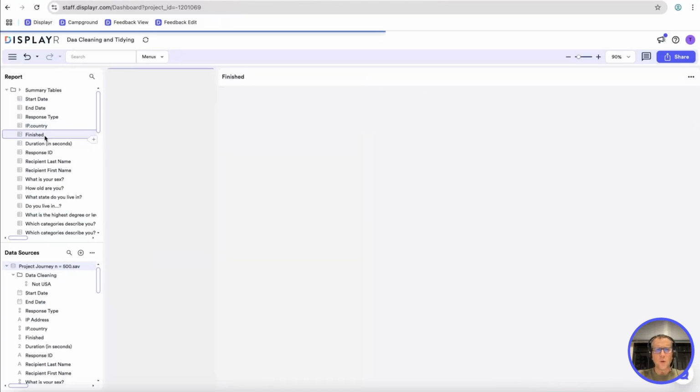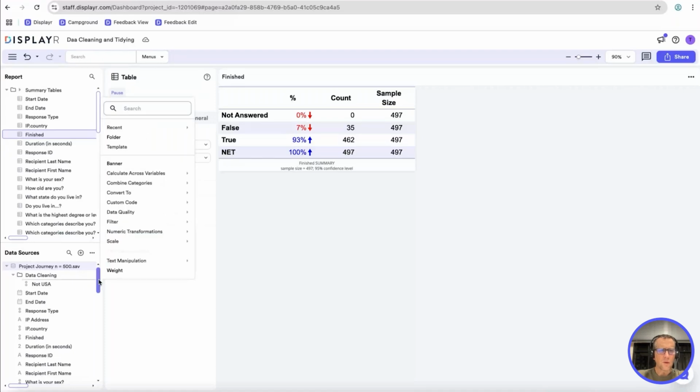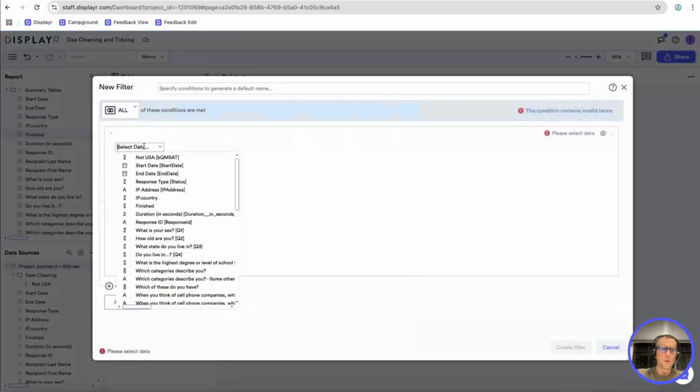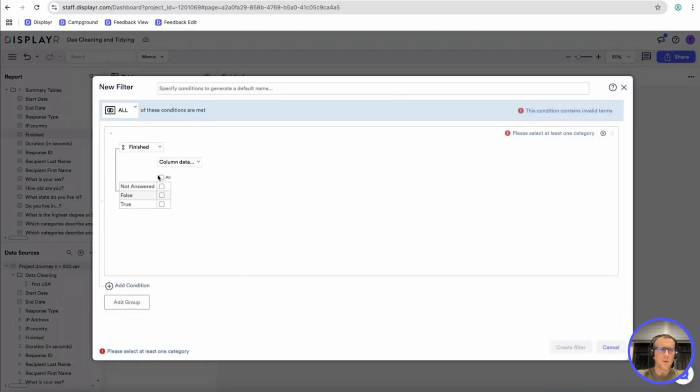This data set also contains a table showing people who have finished the survey. And you can see I've got 35 people who didn't finish. So I'm going to follow exactly that same workflow as before. I'm going to create a new filter variable, and I'm going to find the people who don't have a true recorded, not finished. And so this is going to get rid of another 35 people.